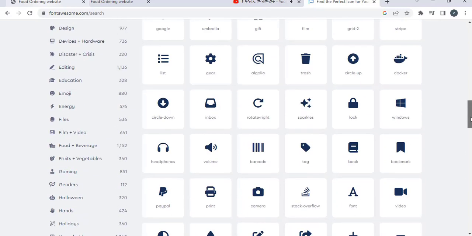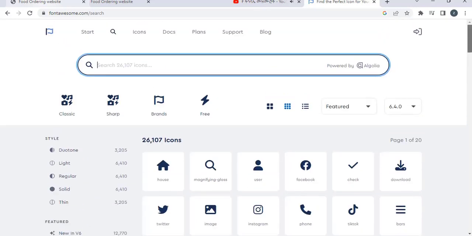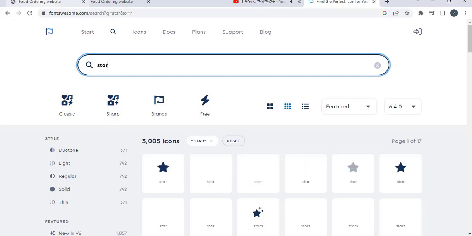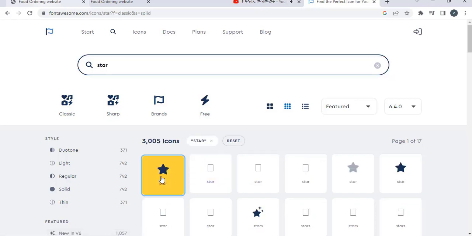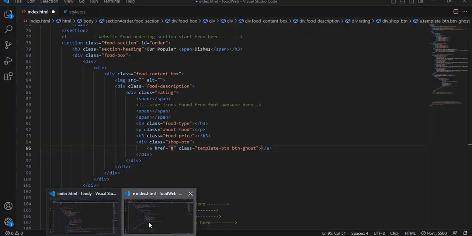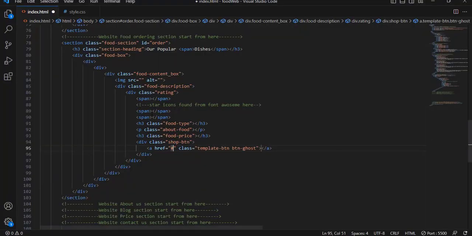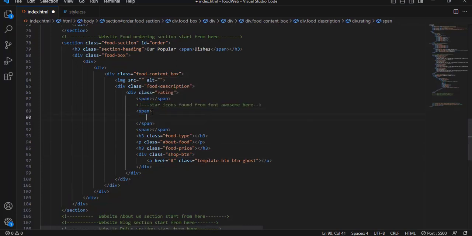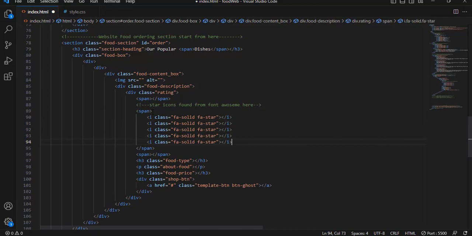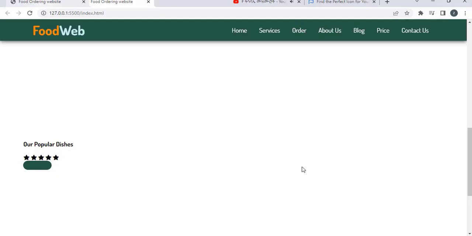So for the time being, I'm going to search star icon. I need a star icon from here. So star, then when I click this, here we have a code snippet for this star icon. So copy this and come over here and paste right here 5 times, since we need 5 stars. You see, when I save and refresh, here we have, right?